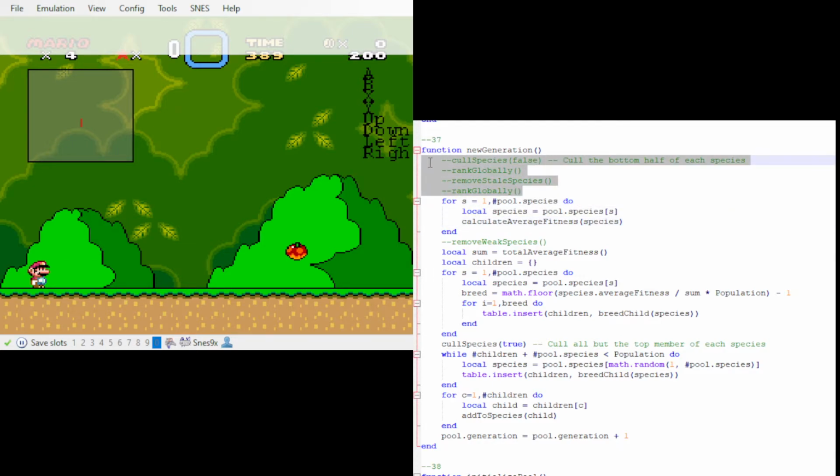There are a lot of subfunctions in here, like removing weak species and calling the species. So I removed those. So right now we're just blindly doing something as simple as possible, just to get the code working first.